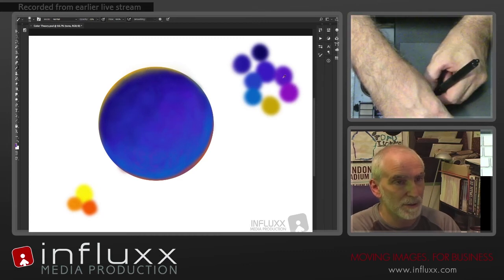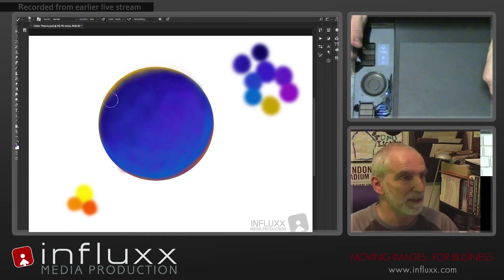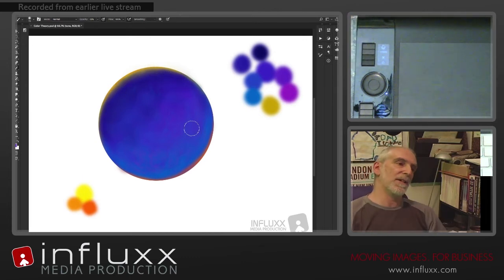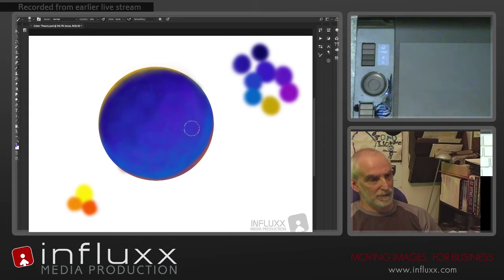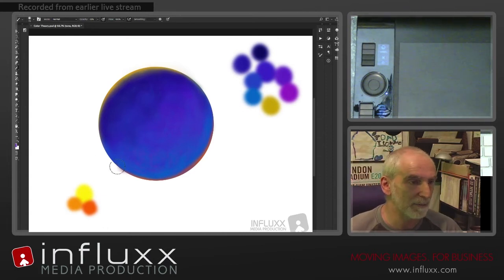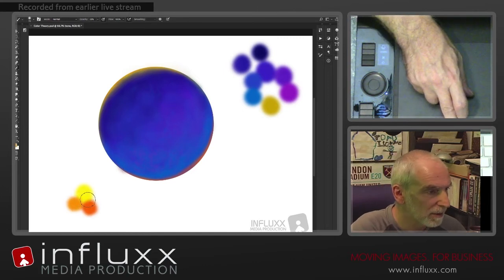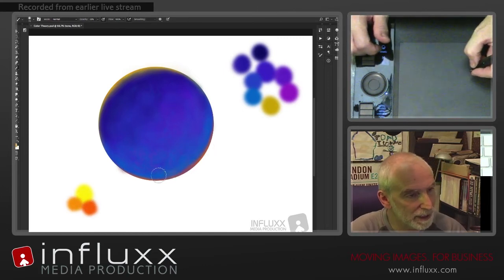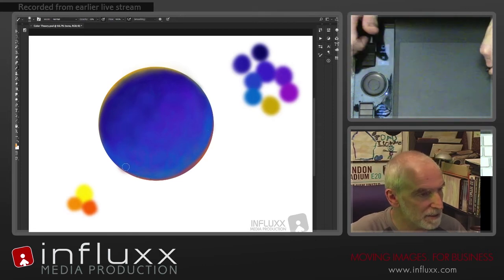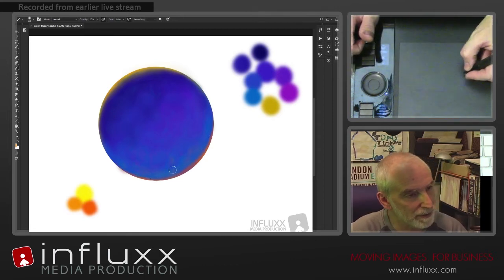Let's add some purples in here just to add some variation. So now our ball has some variation. We can add a little bit of some small highlights elsewhere in there.